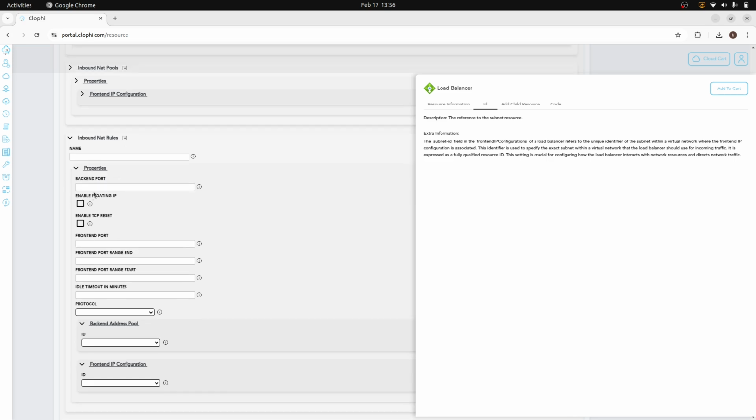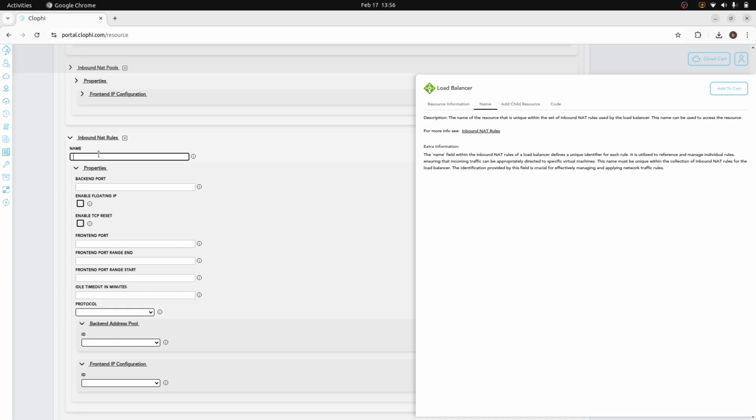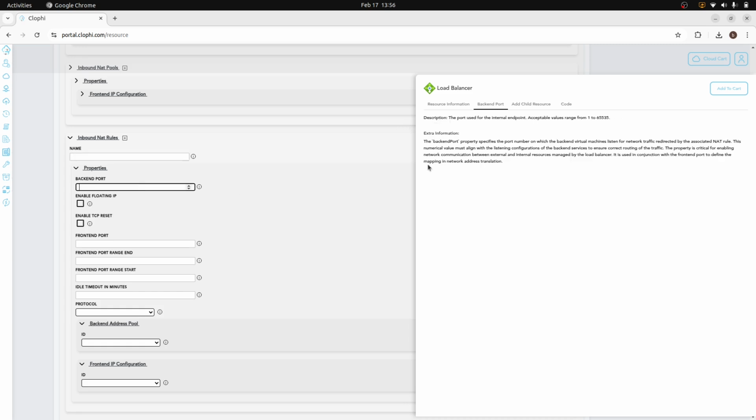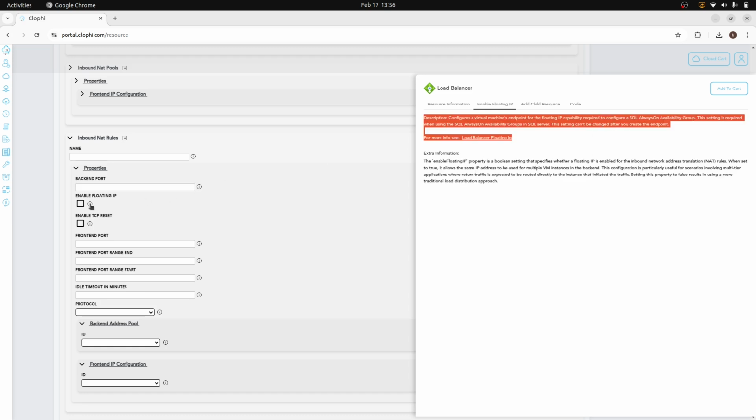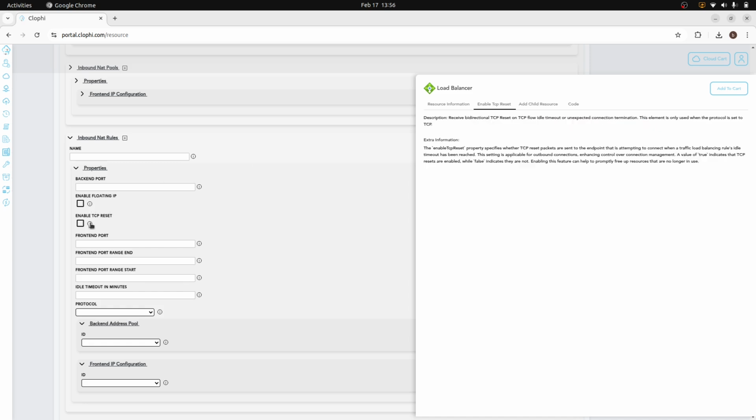Name within Inbound NAT rules section identifies this NAT rule. Backend port specifies the port on the backend instance that will receive NAT traffic. Enable Floating IP enables floating IP functionality useful for failover scenarios. Enable TCP reset allows sending a TCP reset when a connection is forcibly closed.